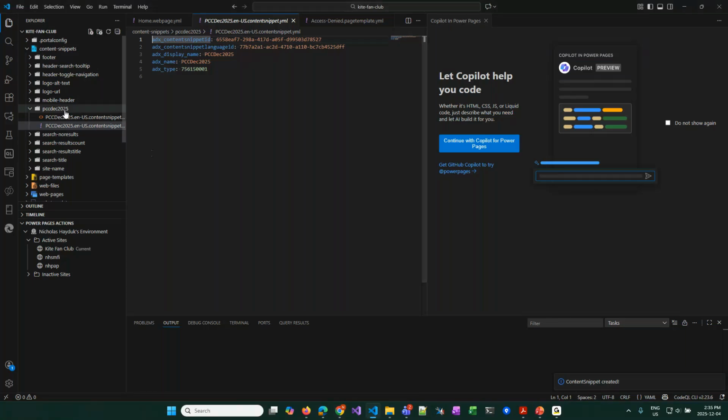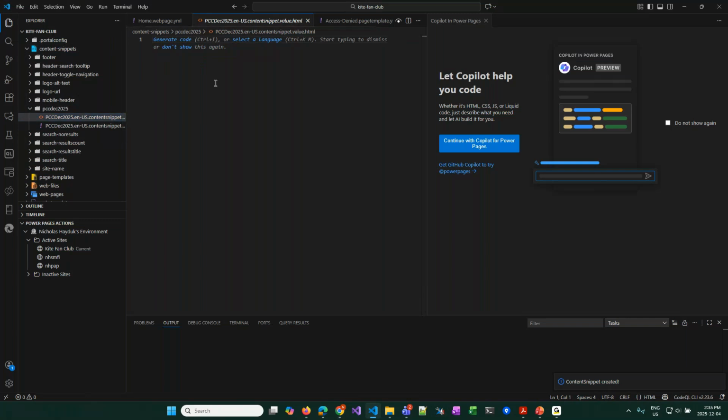Go back here, so snippet created. You can see now we got PCC Dev 2025, and it's got all the stuff. And I can go in here and generate some code. What I've just shown you quickly is another feature that you get as part of the VS Code extension, and that is autocomplete. You'll see here, I just typed in for, boom, hit enter. Now it's templating this out for me. There are a number of things you can do. There's assign, all these different autocomplete features that exist.